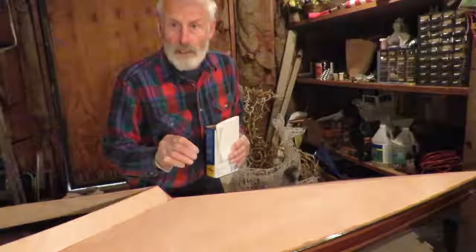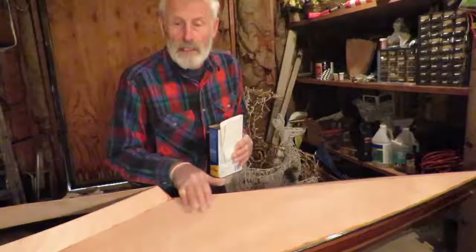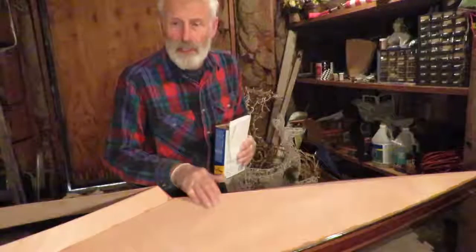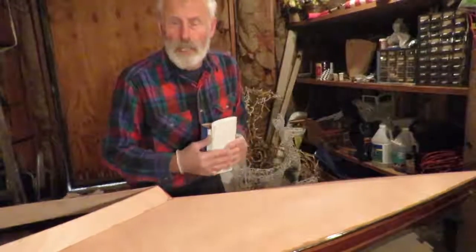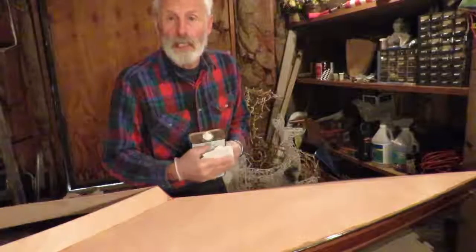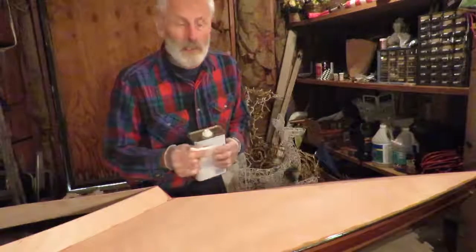Epoxy, the thinner it is, the longer it takes to set up. And I didn't want to get a discoloration, a whitish blush. If it's too moist outside and a lot of moisture gets into the epoxy as it's being spread or setting up, sometimes it'll turn a little bit white and you won't get the true natural wood color through it. So I wanted to avoid that. That's because of the cold and damp outside. That's why I brought it inside into the furnace workshop, so it's slightly heated in here.